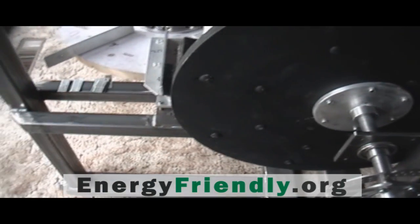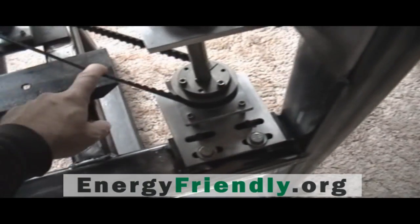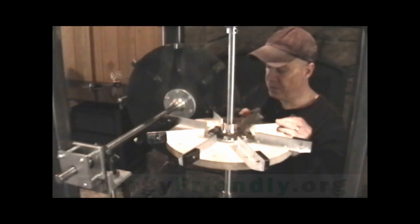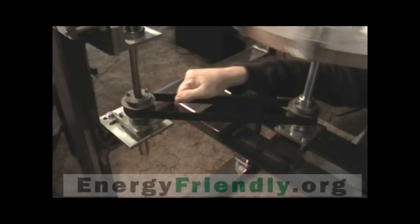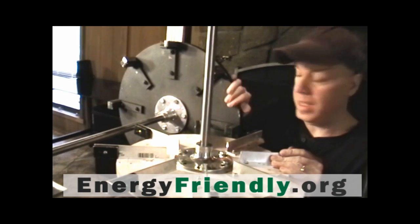After I point out some things to you, you will see that this is 100% viable. I'm sure you're checking out all the parts and what we've done here, like the timing belt and the gears. The way this works is these magnets are actually pushing each other. Down here at this timing belt — this is a timing belt — it perfectly lines this up. This is called the resistance wheel and this is called the non-resistance wheel. These are neomagnets.